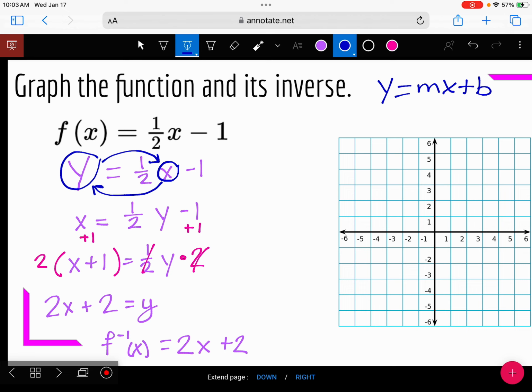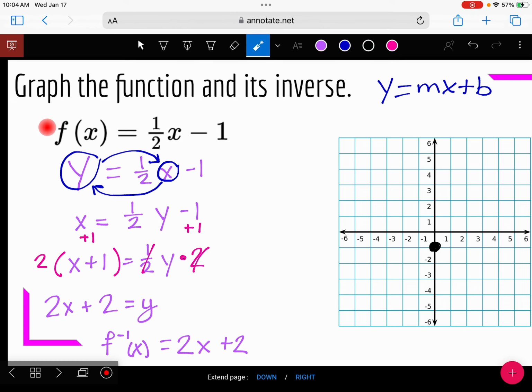All right, so what we're going to do is we're going to graph both of these lines. So we're going to graph this one first. I'm going to graph my regular function. Where are we going to start? Where is my first point going to go on f of x? Not on 2x. We're doing this one first. -1 on the y. So we start with a point at -1 on the y.